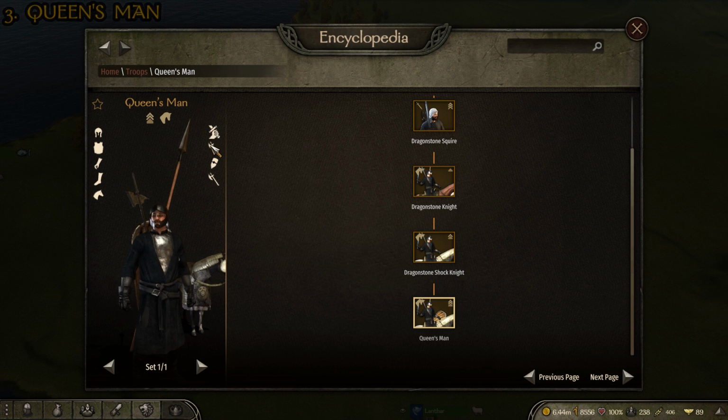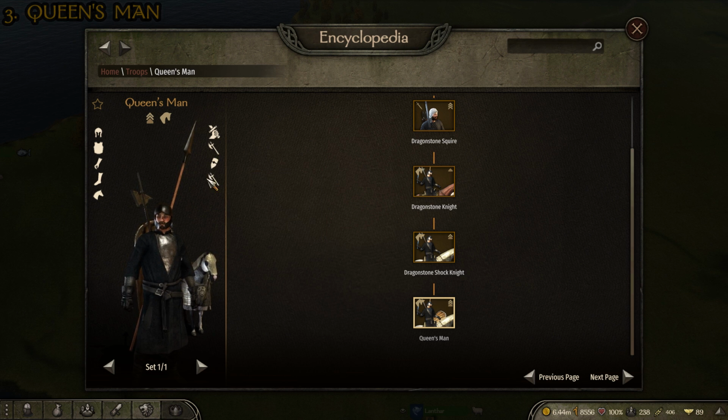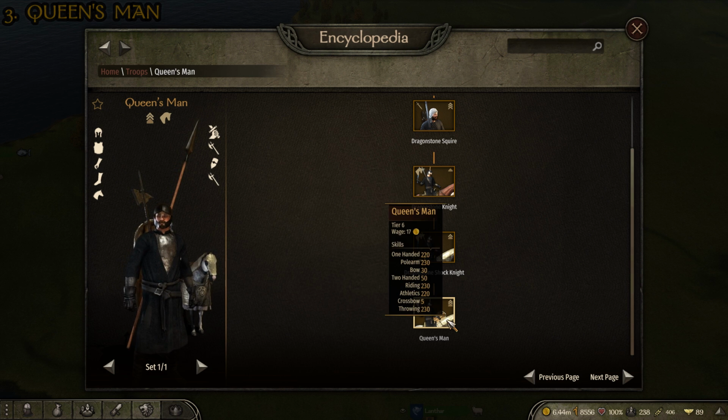Versatile loadout, we have the Ridged Arming Sword, the Dragonstone Elite Halberd, so a swinging polearm. Well, it can also be used for thrust, but swinging is what makes it special. The Reinforced Kite Shield, and the Heavy Druznic Lance, so one of the best lances in the game. Stat-wise, 220 for one-handed, 230 for polearm, riding of 230, athletics of 220.